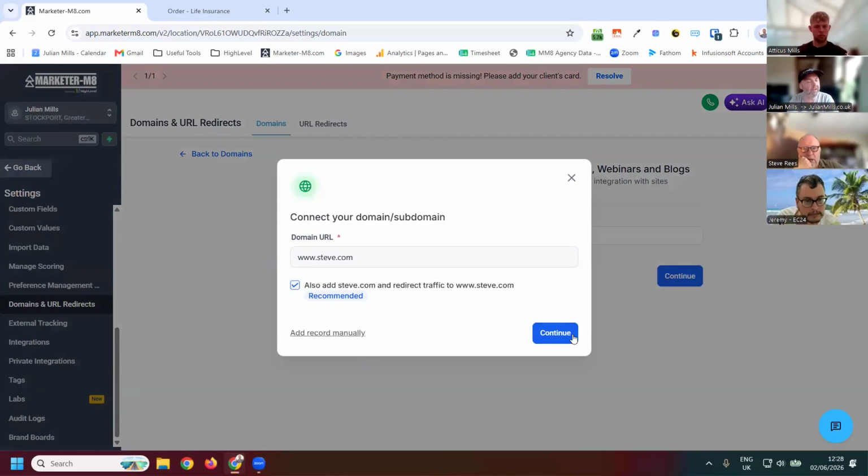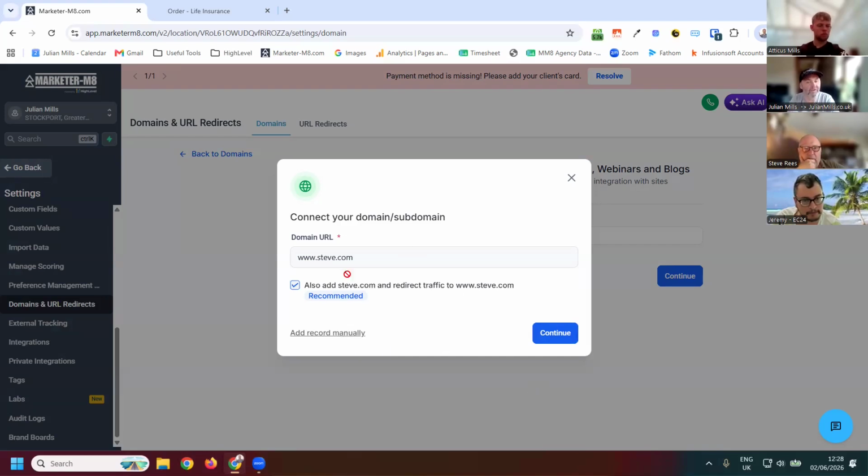If you're using GoDaddy, Cloudflare, or Ionos, if you click on continue and it picks up you're using Cloudflare, Ionos, or GoDaddy, it'll automatically just ask you to connect to those, log into Ionos or Cloudflare, and it'll set it up for you on the domain.